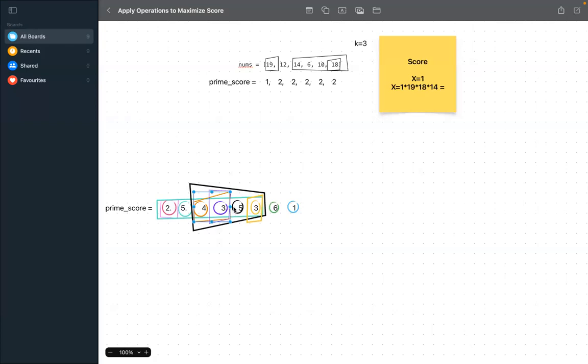So we can just include 5 or 5 3 or 5 3 4. So there are 3 possibilities. In the right we can either just have 5 or we can have 5 3. So there are 2 possibilities. So 3 into 2, that means 6 subarrays are possible where the number corresponding to this 5 prime score can be multiplied.